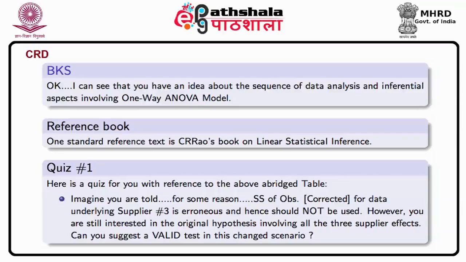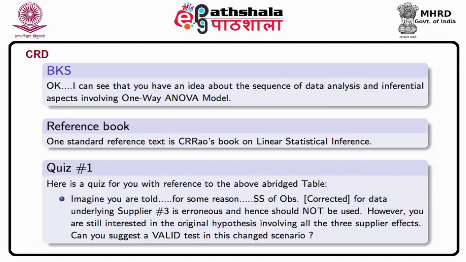I can see that you have an idea about the sequence of data analysis steps and the inferential aspects involving one-way ANOVA model. In this context, I can refer to a very standard reference textbook, Searle's book on linear statistical inference. At the master's level, that book you need for other topics as well. In that book, you will find a good treatise on this one-way ANOVA model.